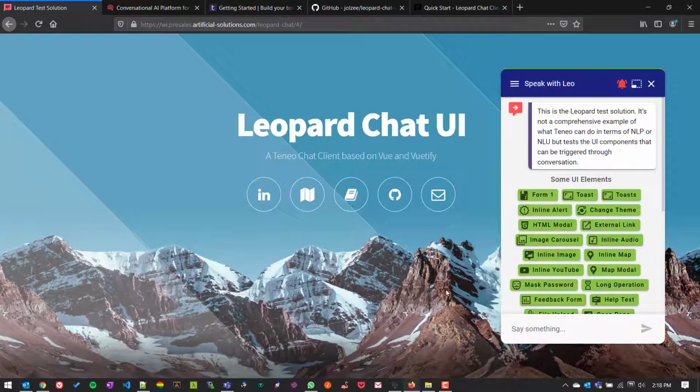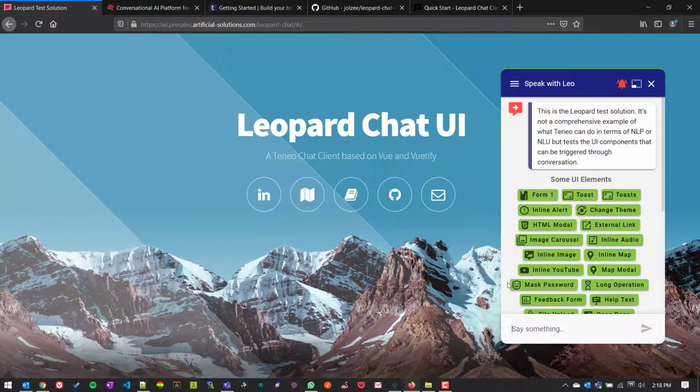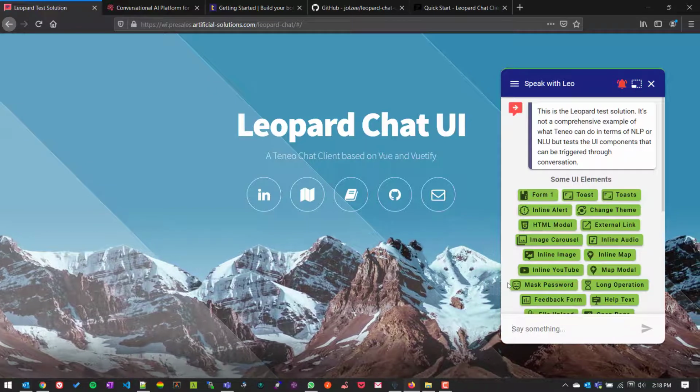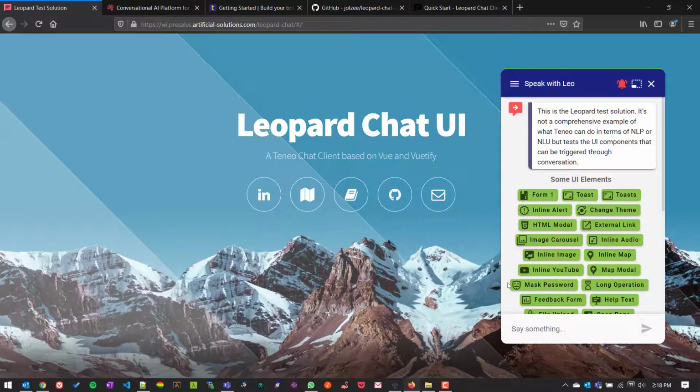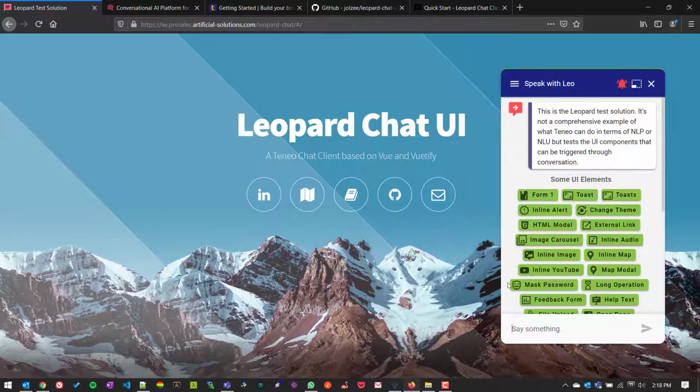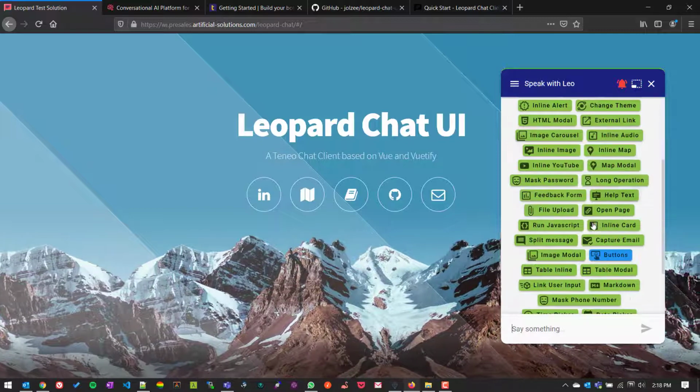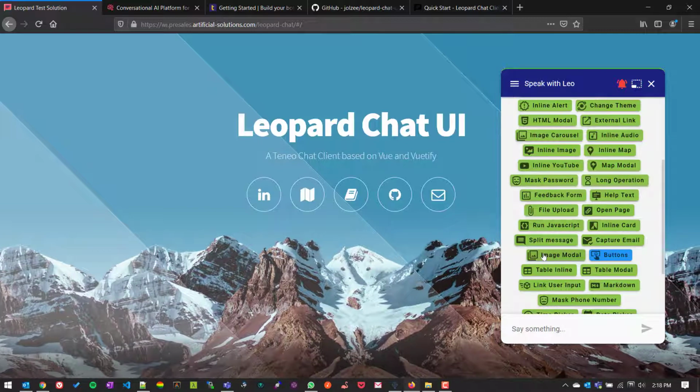The chat UI itself is just a default web interface for testing purposes, but it's the first thing you'll see when you first download and install it. And obviously there are way too many buttons than you would expect in a production sense.